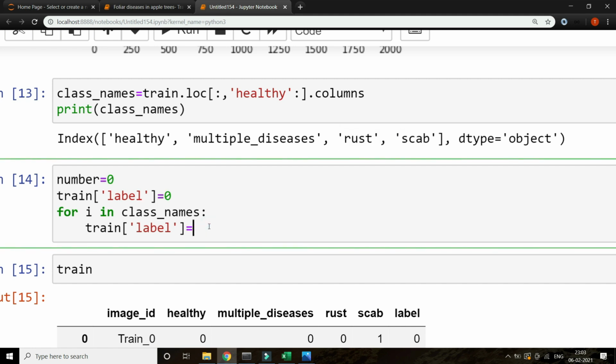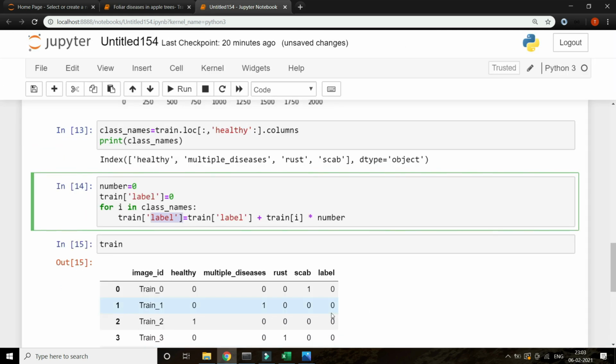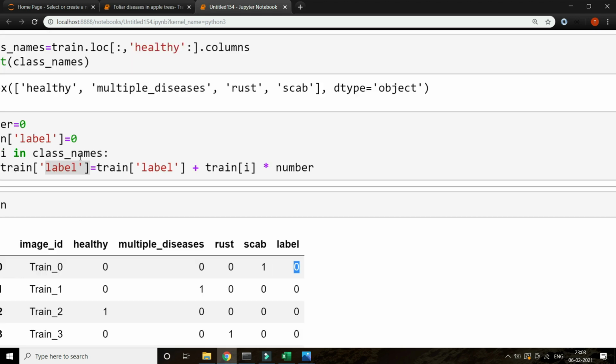So train label is equal to train label plus train I, whatever its row, into number. That number which we have initialized as 0. It's like that label column, right now it's all 0.